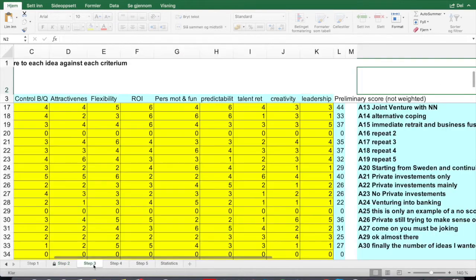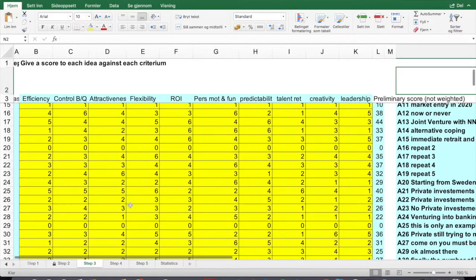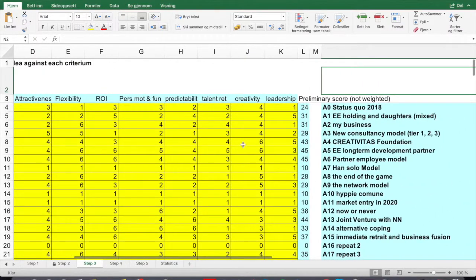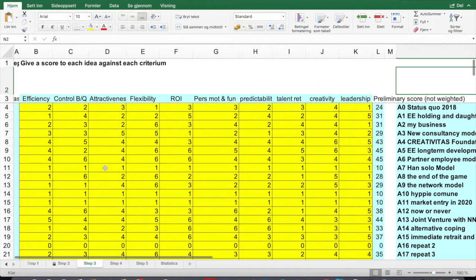Next to the next step, here we find all the ideas listed here, all the criteria on row number 3, and in the yellow field we have the possibility to provide one score for each criterion, and this is what we have done.